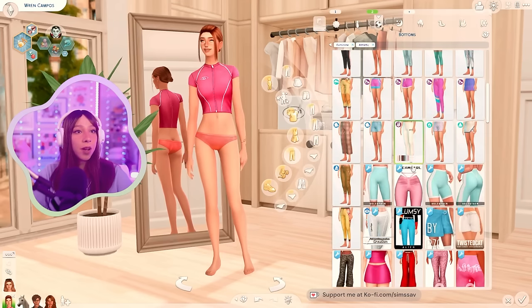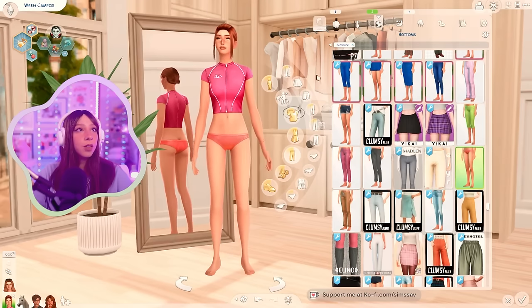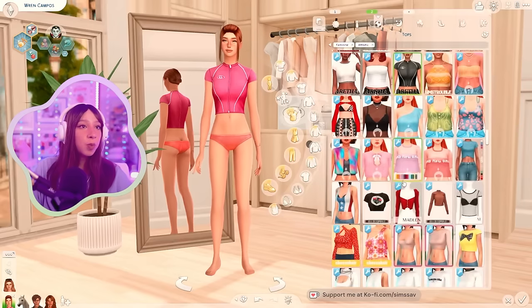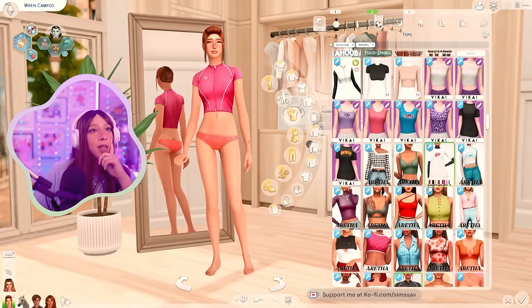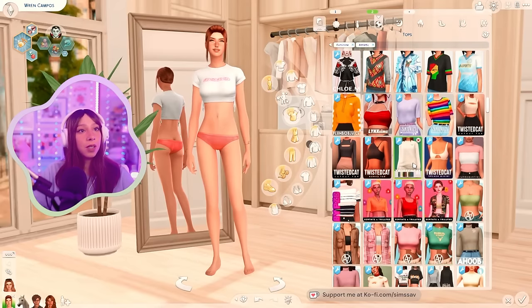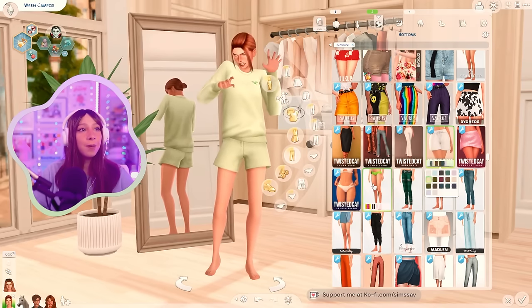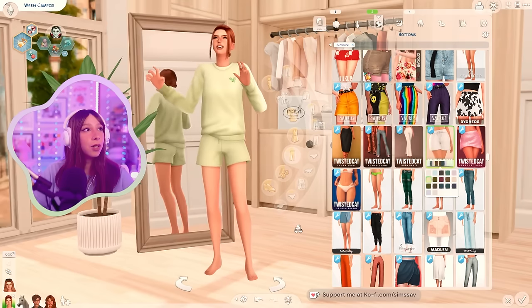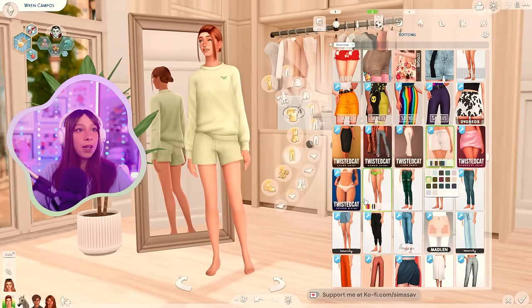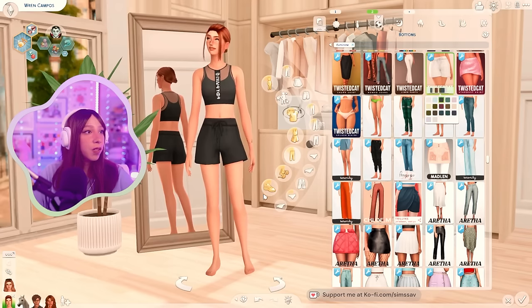Does it have matching bottoms? Actually, I just remembered. I downloaded this like tennis pack. It had the cutest little tennis outfits. I can't remember who the creator is though. Was it Twisted Cat? This looks like a tennis shirt. Aww. How cute. That definitely looks more like sleepwear. Maybe a different shirt. Okay, let's do that.